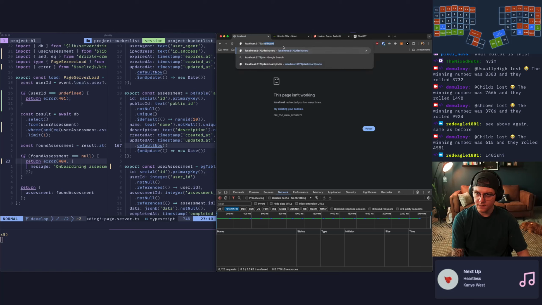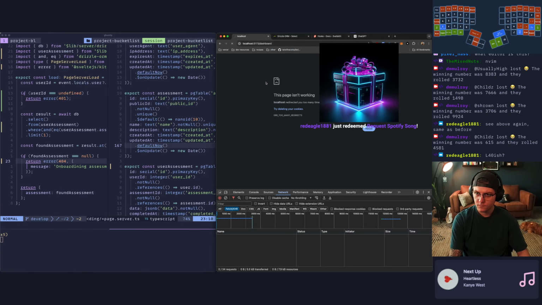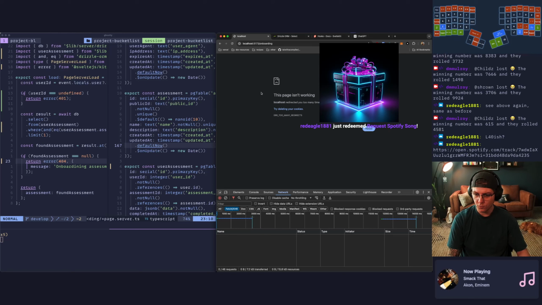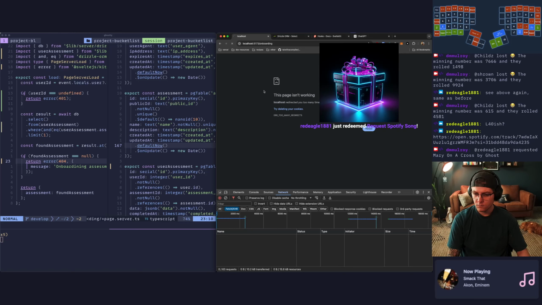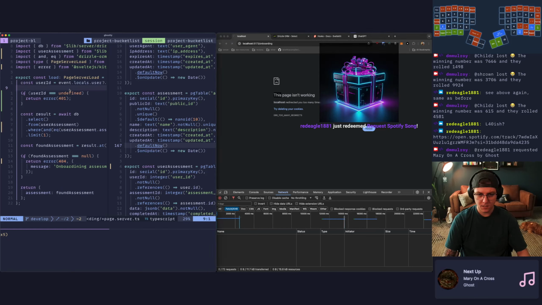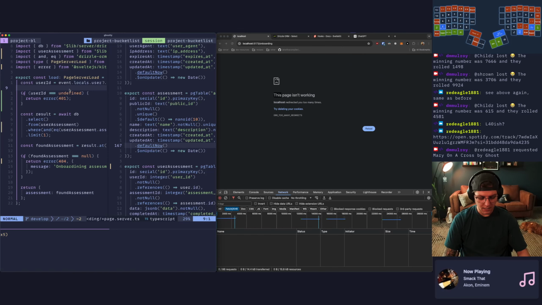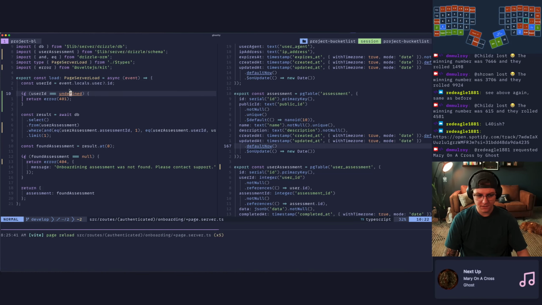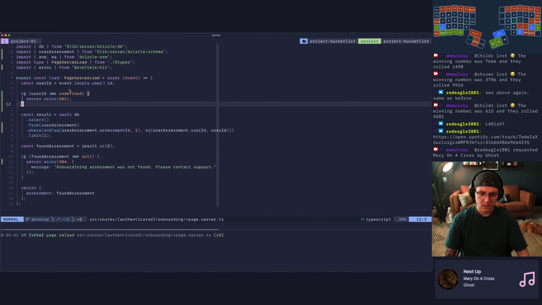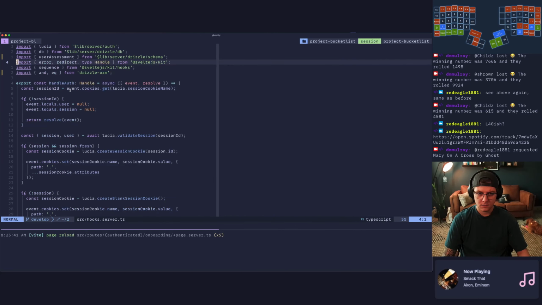All right, if we hit dashboard, that should redirect us to onboarding. We have too many redirects. Right, so that's probably somewhere where we're not checking. I've solved this problem already with Svelte. So we're here. It's probably gonna be in our hooks.